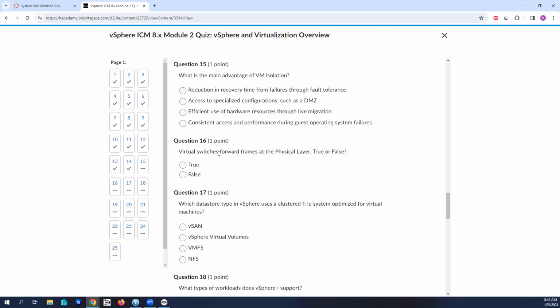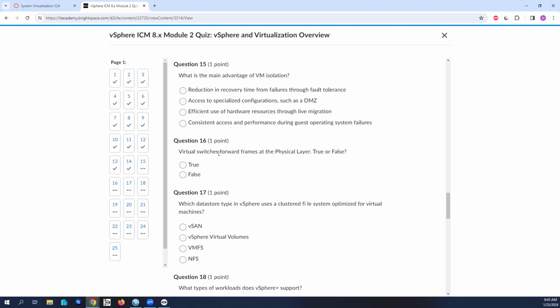So I talked about fault tolerance and high availability. Up here, the things we can eliminate: demilitarized zone is to do with security. It's nothing to do with fault tolerance and high availability of the virtual machine. Live migration just means you're moving a machine, it doesn't really mean anything about a fault or something breaking.